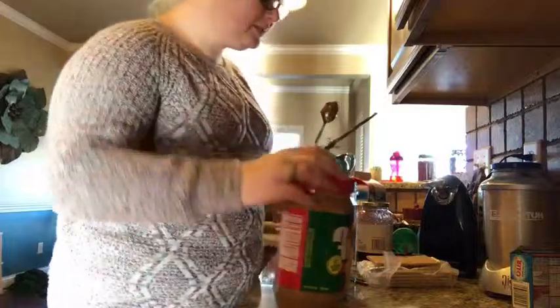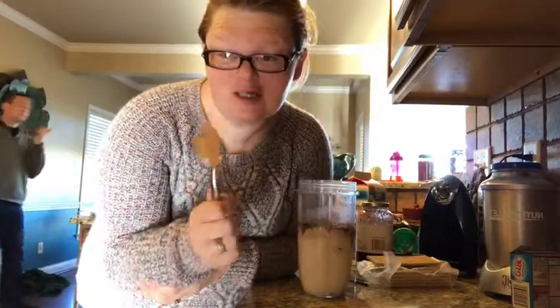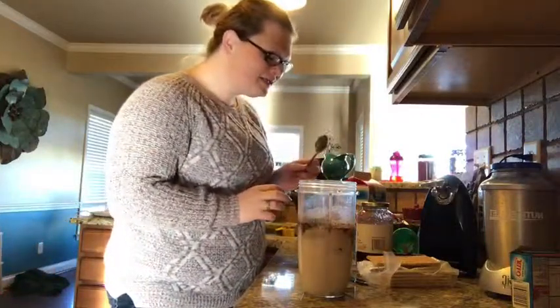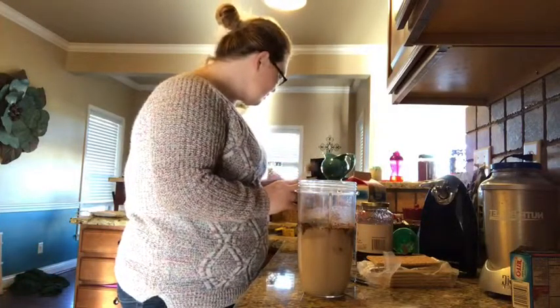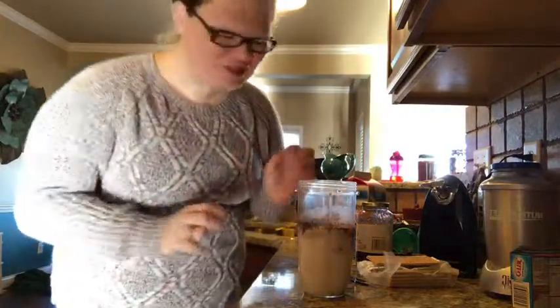I'm trying not to make a mess since I'm in a rush. Here's the dilemma — I want to stick this spoon in my mouth, but if I do I won't be able to talk to you. But I don't waste peanut butter! So we're going to set it there and finish it later.